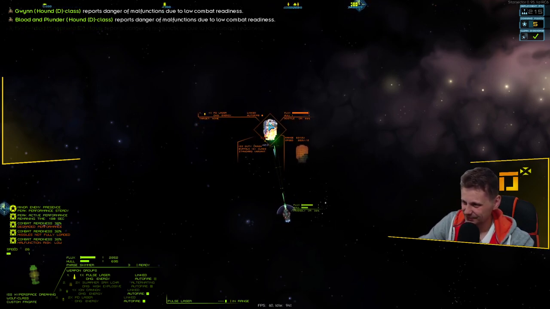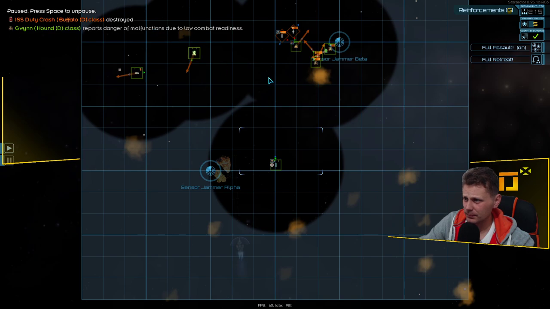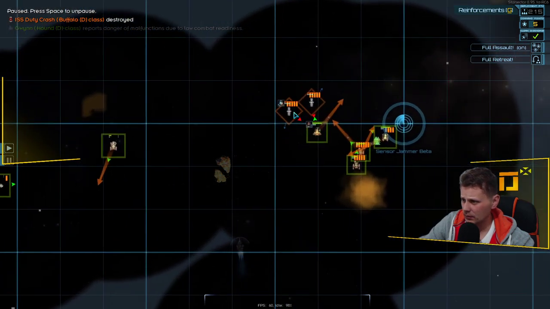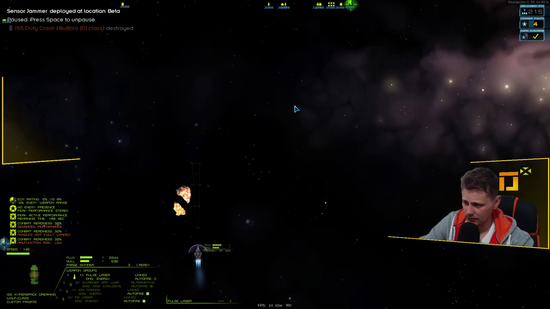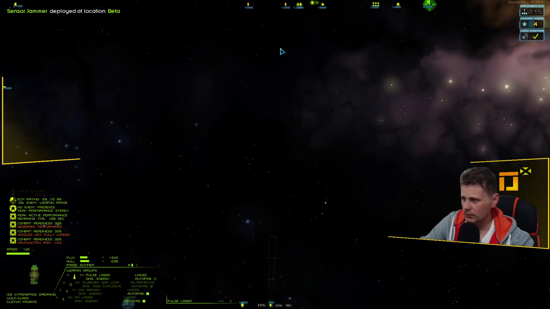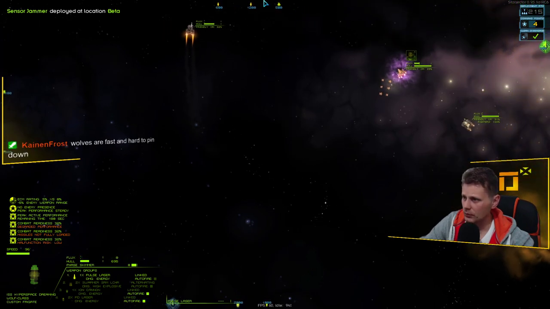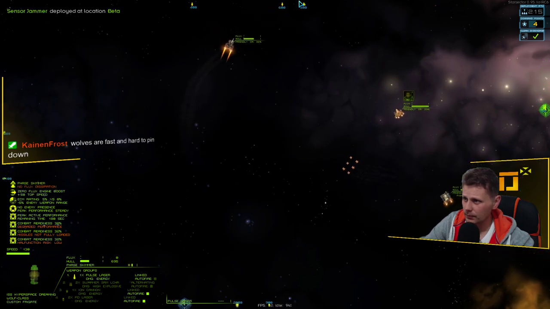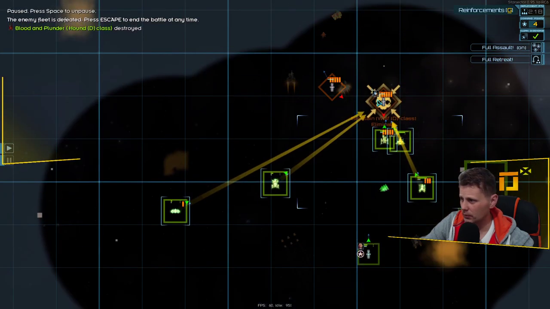Hey. See? Easy. Seriously, guys. Seriously. Attack them. Go. I don't care what you do, just attack. Come on. Go take them. Alright, that's another one down. Or is that one of my ships going down?